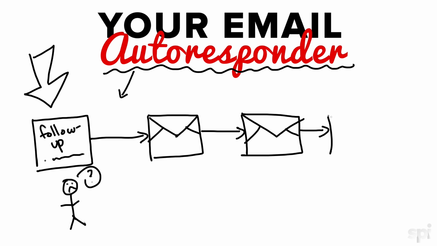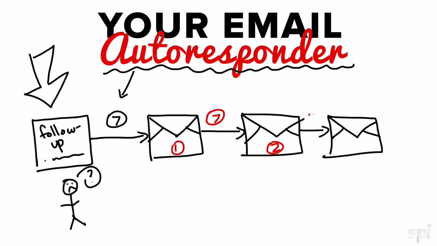But what's really cool about this is you write these emails ahead of time. So if a person subscribes on day one, let's say 7 days later, they get email number 2. So let me do a different color here. They might get the first autoresponder email, which is this one here. Then maybe 7 days after that one, they get this one. Then maybe 3 days after this one, they get this email, and so on and so forth. You can have it go on as long as you like.